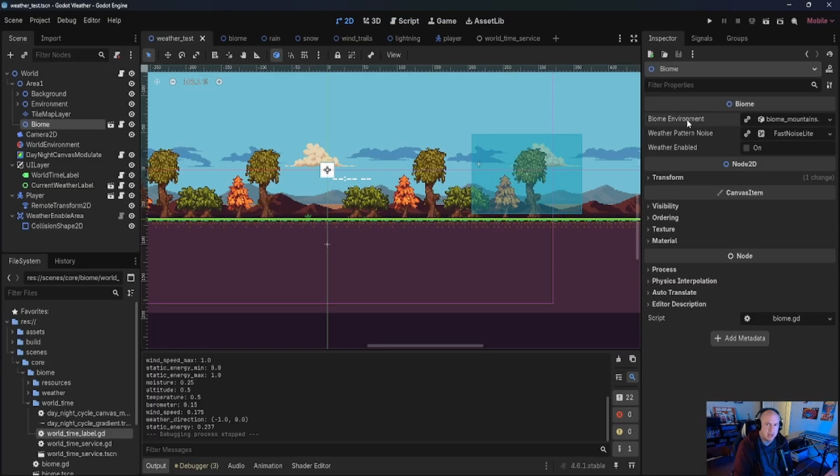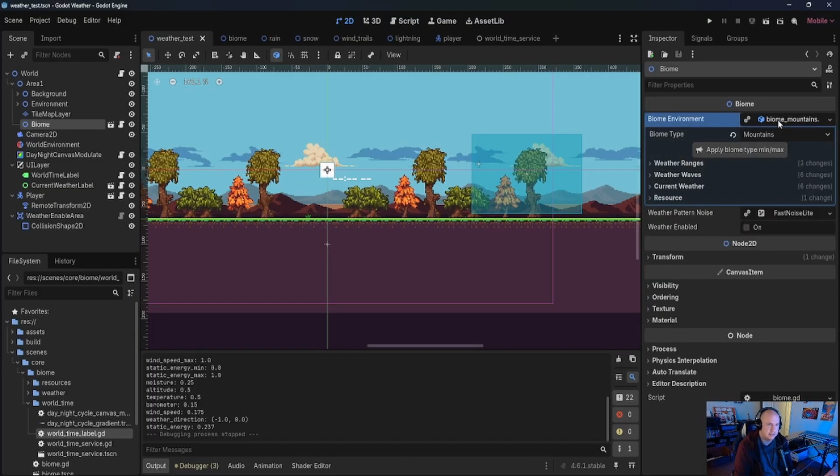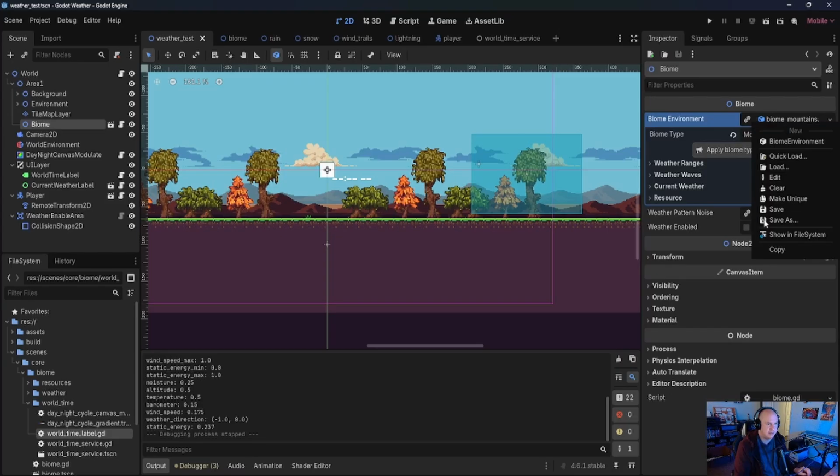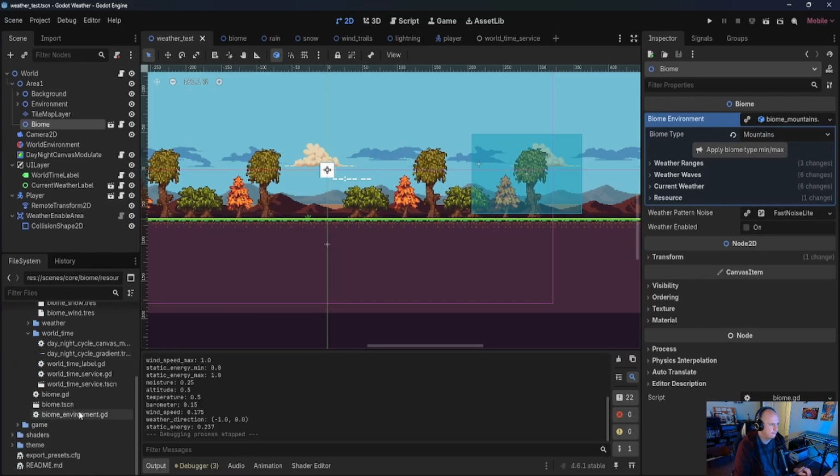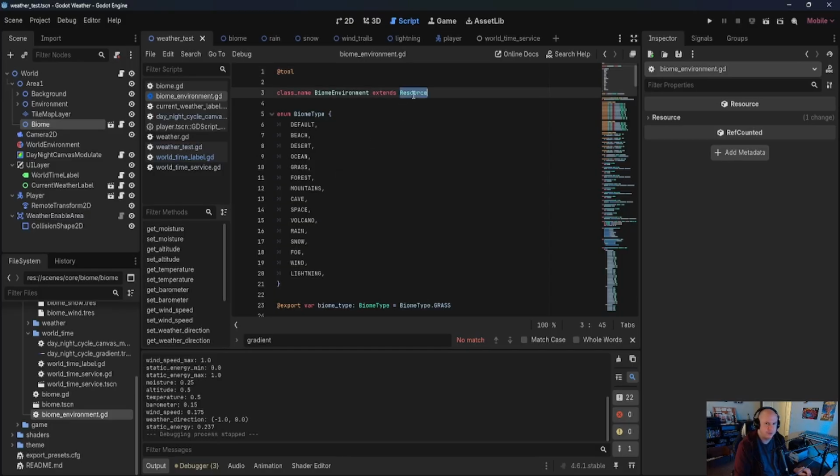So that's what this biome environment is. This biome environment is just a resource, and you can say what type of biome you want.